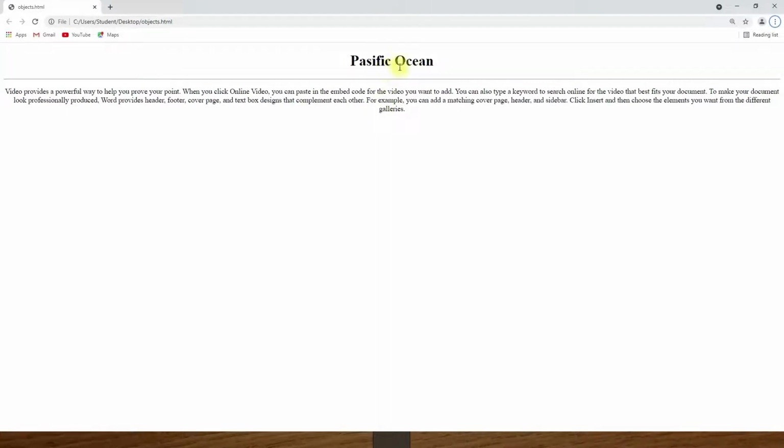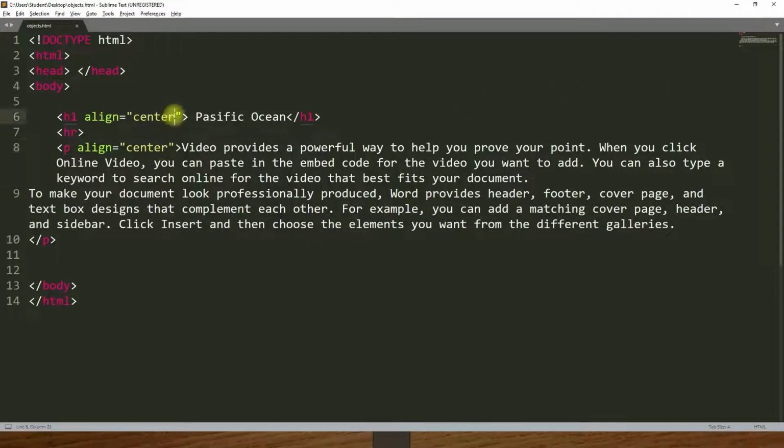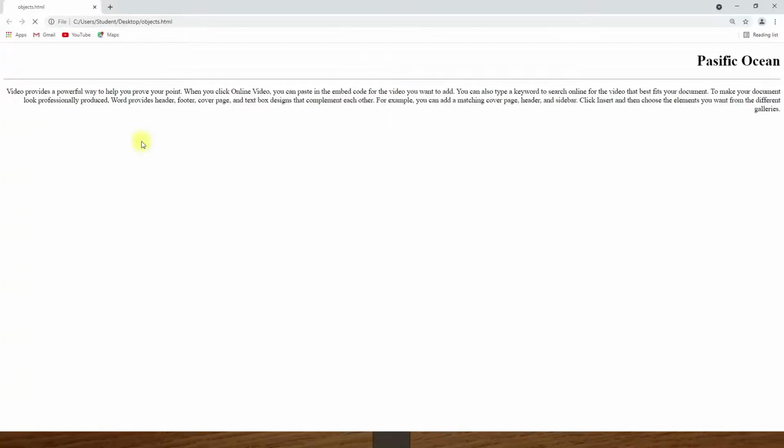Suppose this is not in English. This is in Persian. So you have to bring this passage from the left side, which is the default, to the right side. So in here, once again, instead of center, I write right. Control S, we go to our web page, Alt Enter.